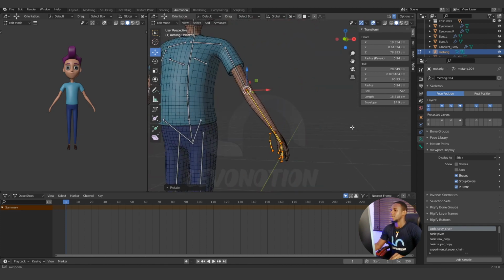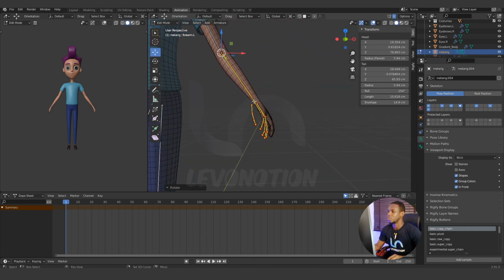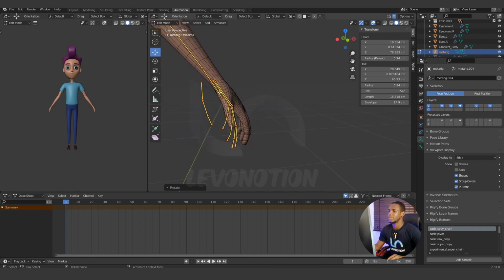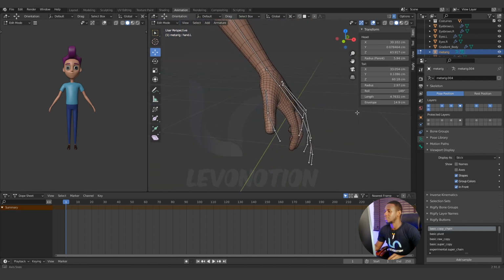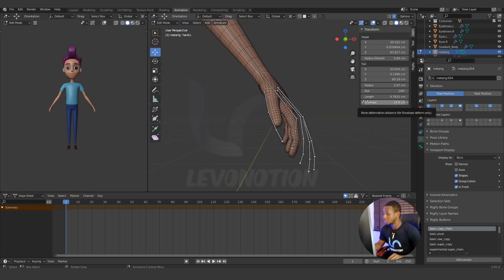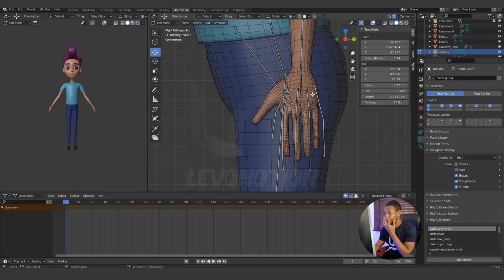Okay. So we are going somewhere. But now I can see that the wrist here is not quite matching with the wrist of my character, so I need to adjust that also. But the hand looks good already. I mean, it looks good here.